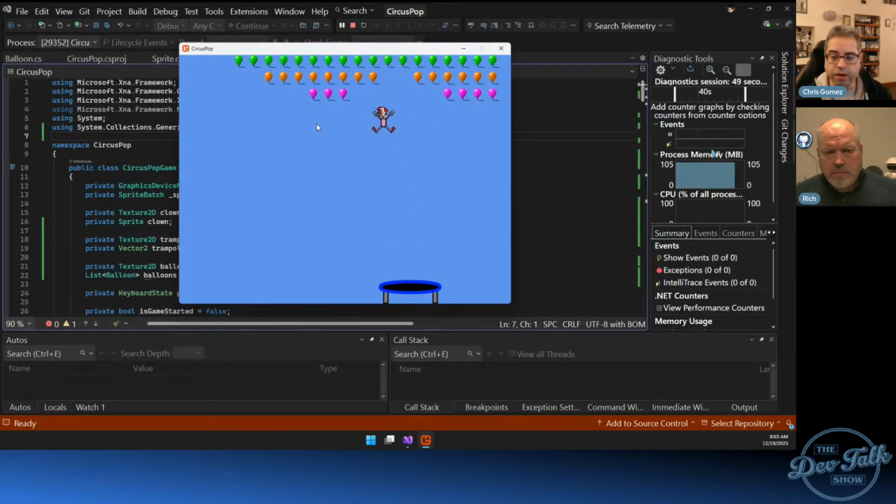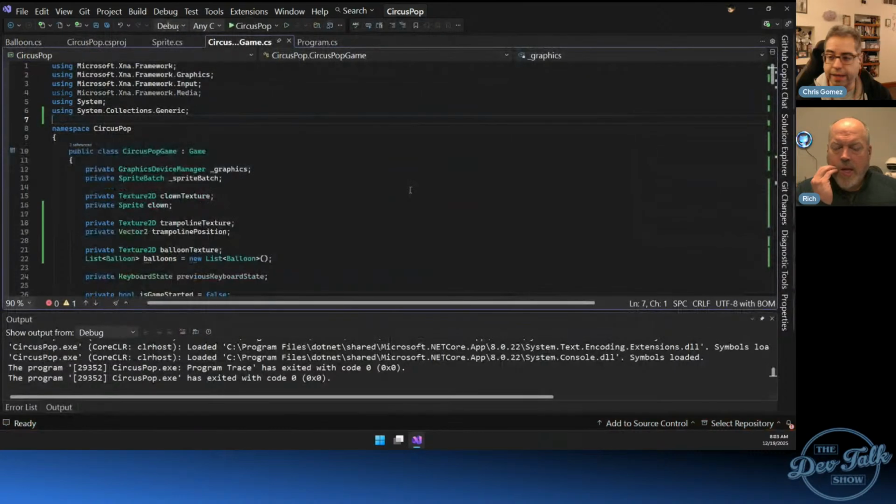What's really neat about modern gaming compared to the original version of this, called Circus Atari, is that we could do some things that would have been very difficult for those developers, just because they had such limited resources. In order to make those balloons look like they're actually floating around with that little animation, we could probably have them jiggle slightly and do all kinds of really interesting things. So let's get moving.